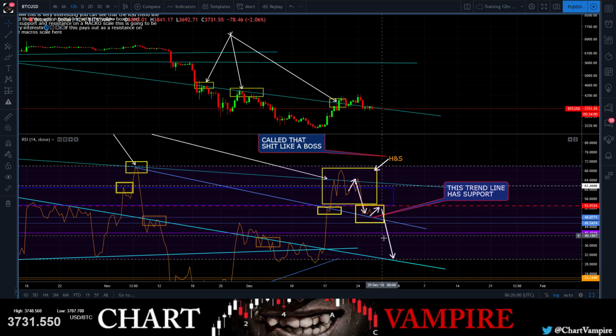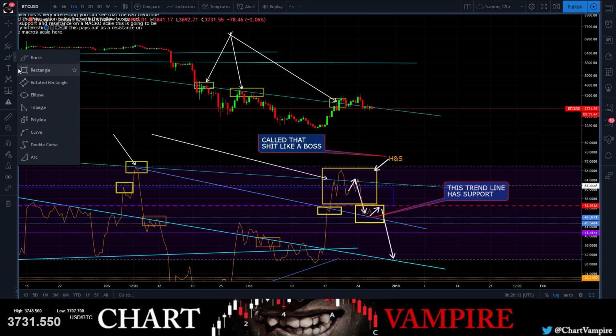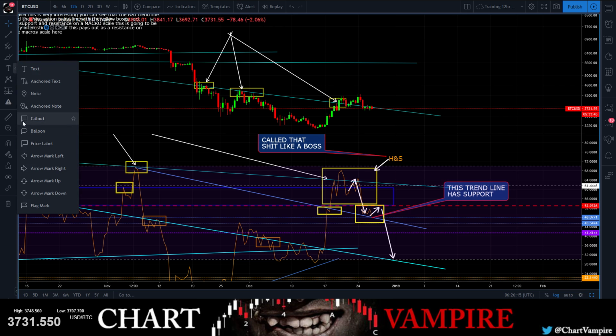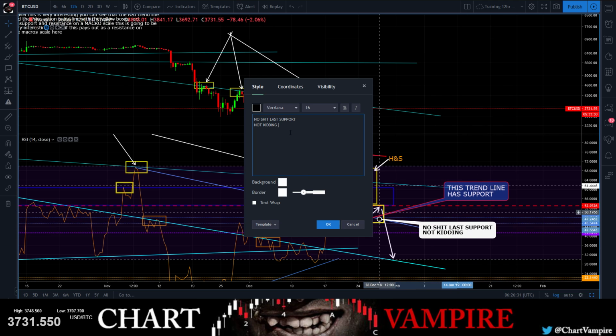This looks like it is going to make a big move. If this breaks through this support, if we rip through this support, this is where you're going to be headed. You're going to head all the way back down here. Right, this sure looks like an inverse head and shoulders right here. Last support. Or new lower low.